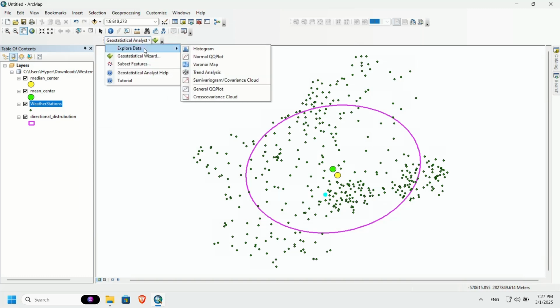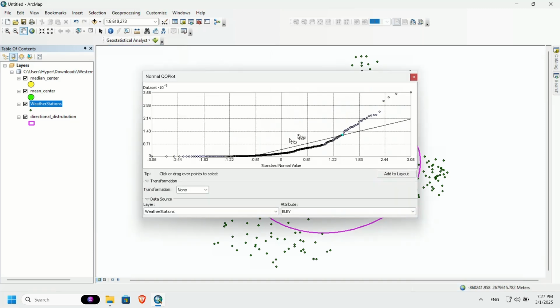Next, we will again go to geostatistical analyst, explore data, and we will be plotting a normal QQ plot or a general QQ plot. So if we click the normal QQ plot, we have this comparing with the standard normal value.